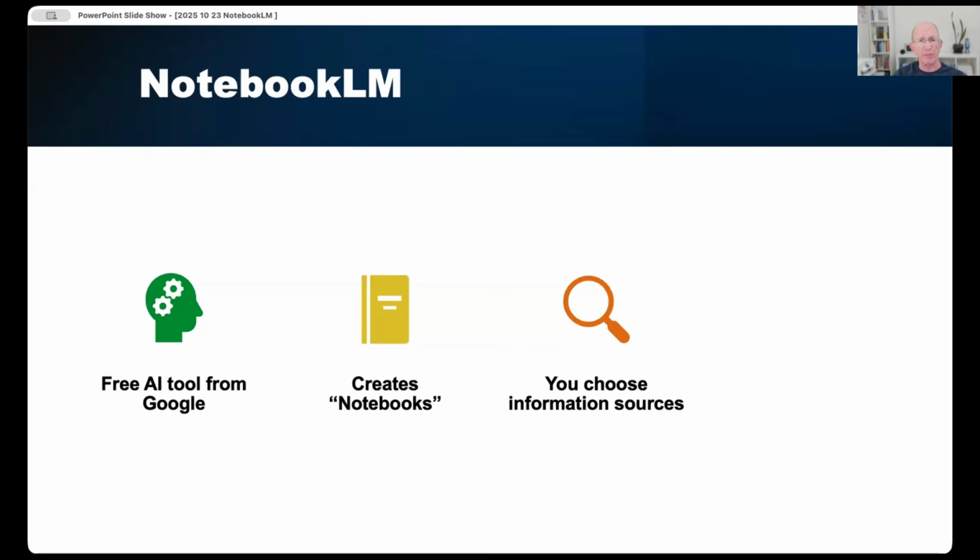So if you have a set of documents or a set of references or a set of pieces of information that you only want to use as the source information for your AI, you can do that. Most of the time when you enter a chat into a general purpose AI, it's going to go off and find information that it has in its database, whereas NotebookLM gives you the ability to kind of contain the sources of the information. And so the AI can analyze your notebook. If you upload a spreadsheet with numbers, if you upload documents, if you upload other things, it's going to just look at those. And there are some limits between the free and the paid account.